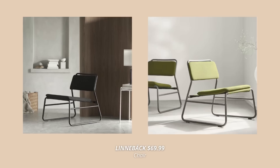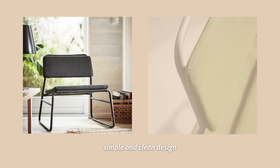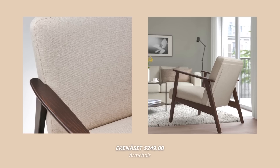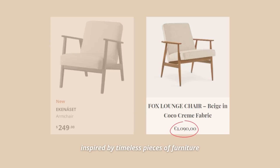So instead of the Pong chair, you should go for something like the Lineback chair. This one looks so minimal and sleek. I love the clean lines and the simplicity of it that brings visual calmness to any room. And for $69.99, I think it's absolutely worth the try — I'm honestly thinking of getting one for my living room. If you're aiming for a more traditional look, you can also check out this one. This chair is definitely a more timeless option. It adds a stylish retro vibe inspired by 50s Scandinavian design, the classic look goes anywhere in the home, and it's a quality, comfortable chair that will serve you for many years to come.